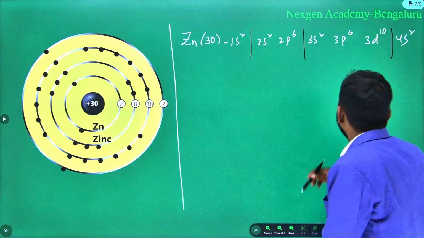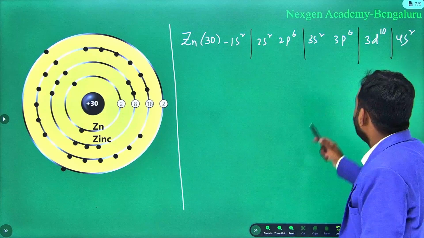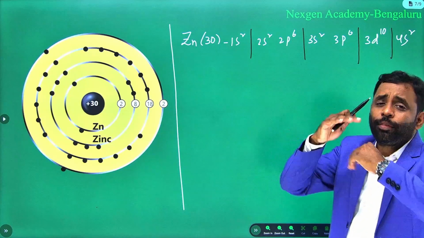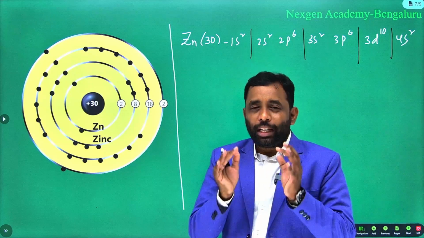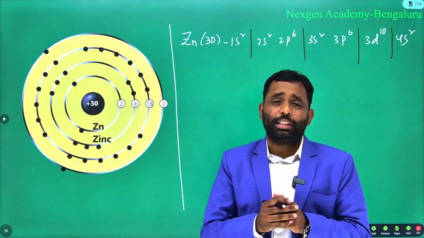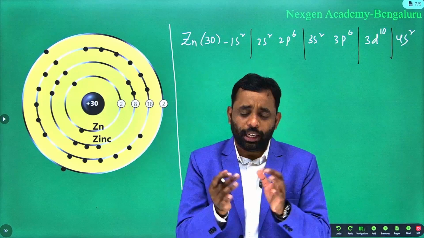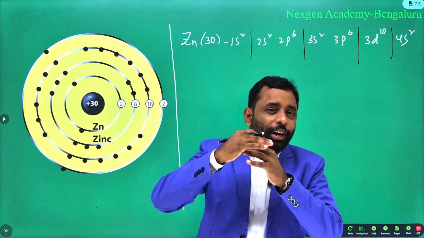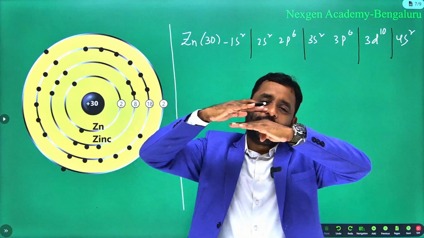As I told you, whenever you are calculating for 3d, definitely you need to regroup it, because 3d is what? Away from the nucleus. Try to understand. As I told you, 2s and 2p or 3s 3p, s or p electrons in simple terms, they are close to the nucleus because of the shape and orientation of the orbital. The s and p electrons are available close to the nucleus. D and f are available a little away from the nucleus. Just imagine 3s 3p is here, 3d is here.